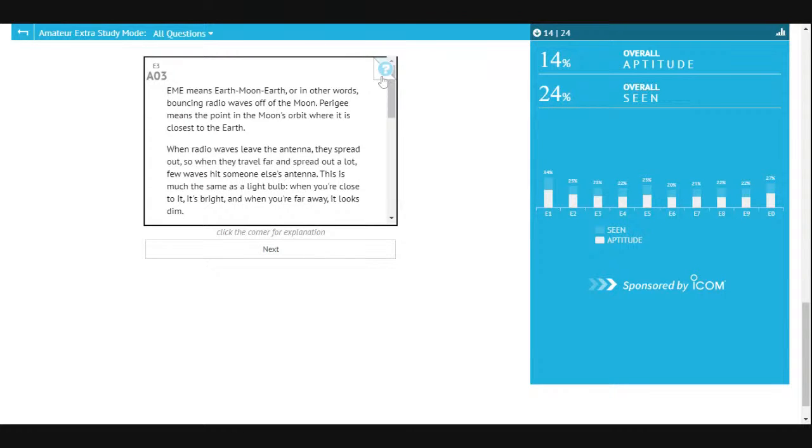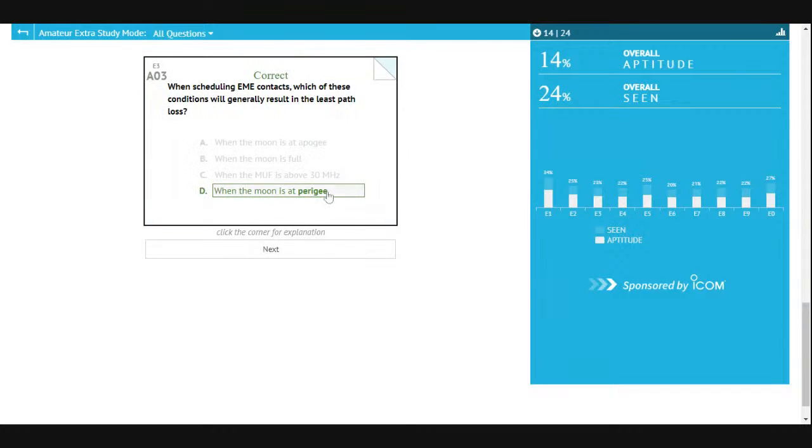So apogee and perigee are the points at the minimum and maximum distance from the Earth. Perigee is at the minimum, and apogee is when the moon is the furthest from the Earth. So when the moon is the closest, there's going to be the least amount of loss.